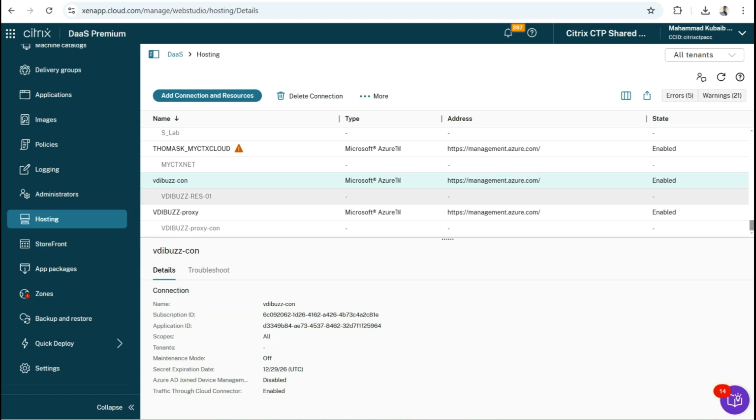So once you have these settings, then you can go ahead and deploy your machine catalog. It will deploy all the disks or VMs with the private access only, and it will disable the public access. So this is how you can secure your Citrix DaaS on Microsoft Azure when it comes to disk storage security.